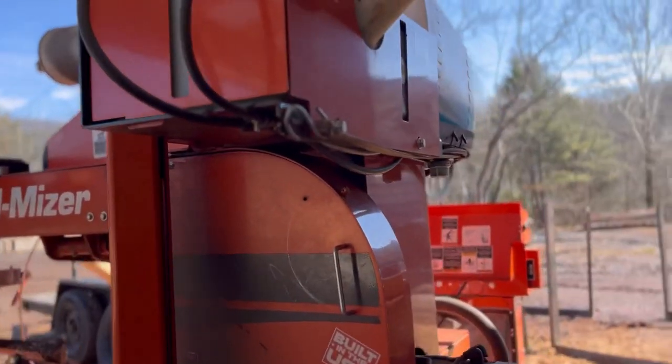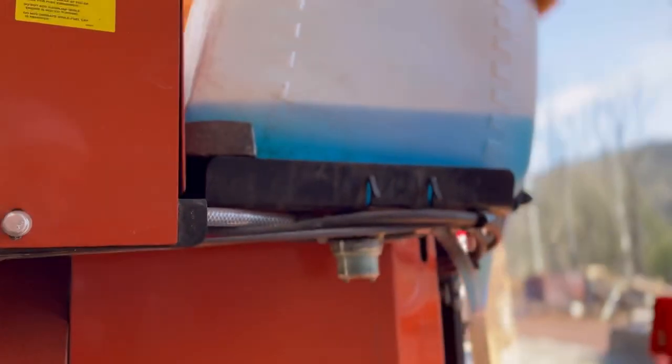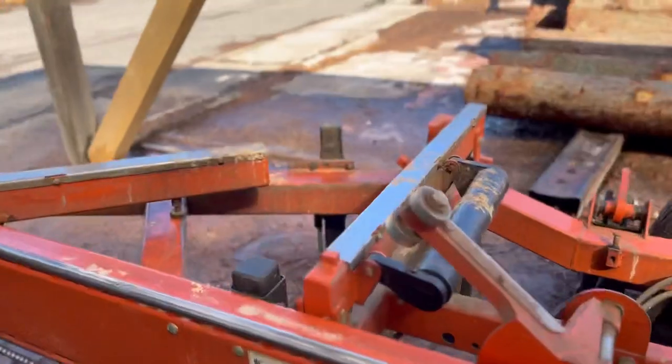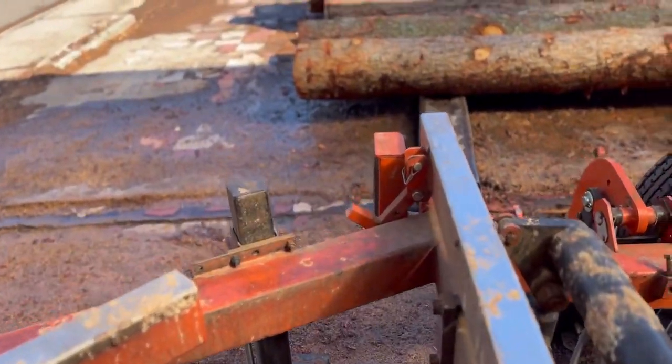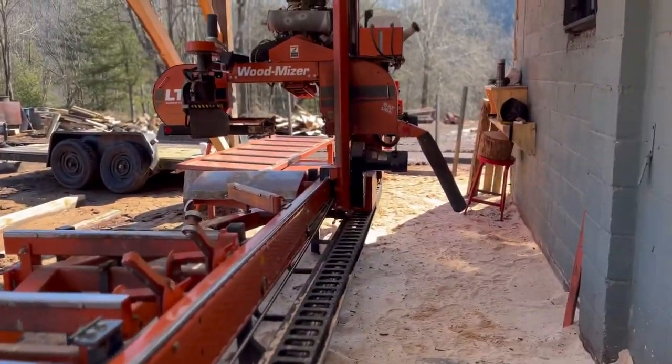All right, just going through my checklist. Gas is full, plenty of blue stuff. This thing is down. All right, I think we just need to roll on a log and get started. Wish us luck with this wind.